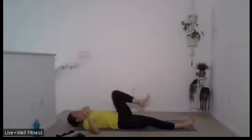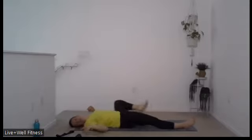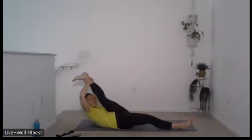Here we go. Circle for three, two, one. Reverse the other way. Three, two, one. Foot straight up to the sky and hands walk it to the back of your ankle. Breathe in. Shoulders up. Exhale. Pull it closer. Breathe in. Breathe out. Breathe in. Breathe out.